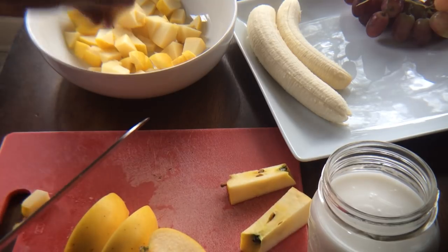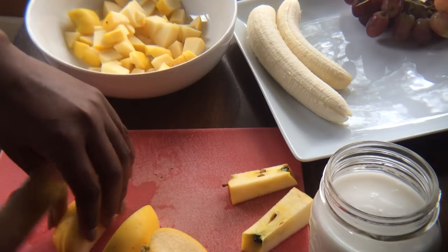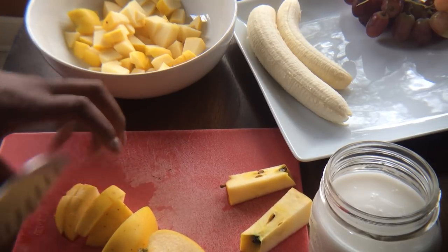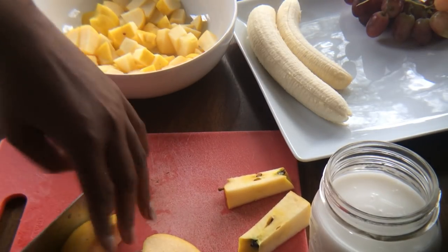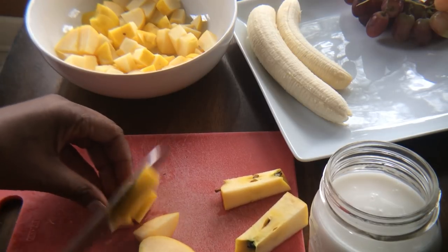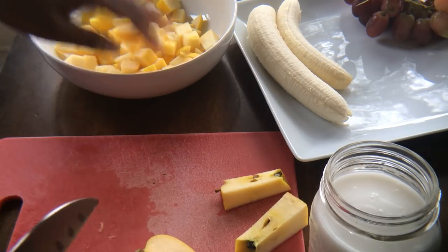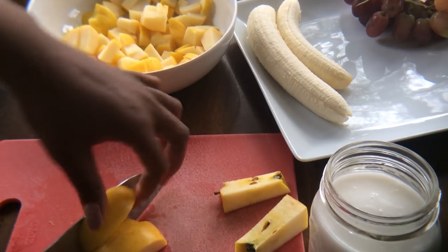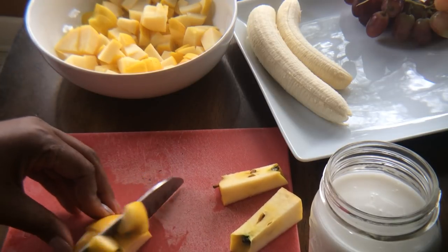A lot of you have been asking me for recipes, and I know I've been off the recipe train as far as videos for a long time, but I am always in the kitchen. I love being in the kitchen — it's one of my favorite things to do. I like to make things that are gonna be quick, so if it's not gonna be quick then I'm probably not gonna make it, because I'm busy.